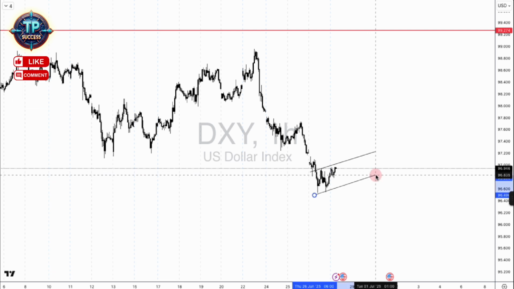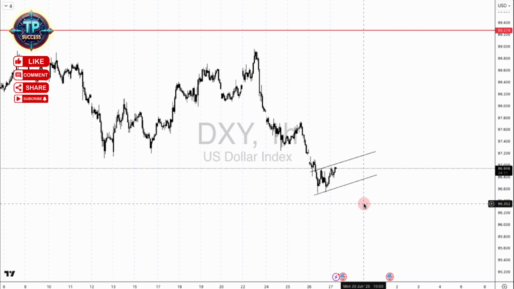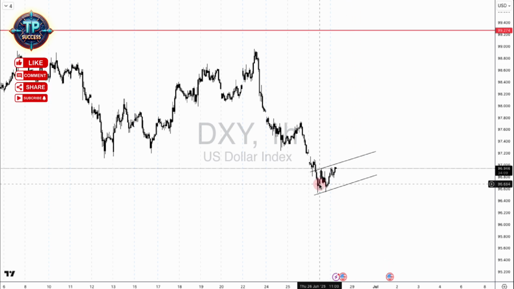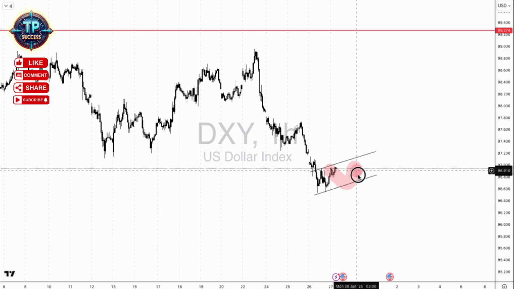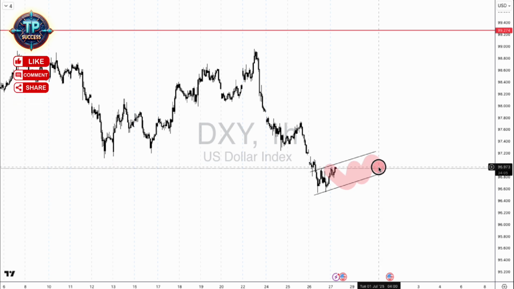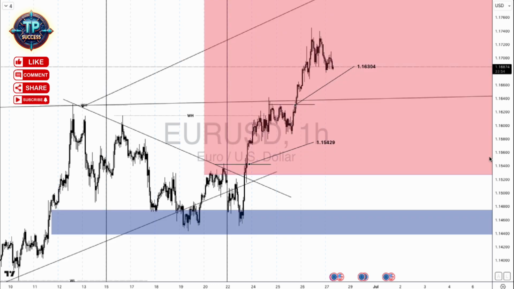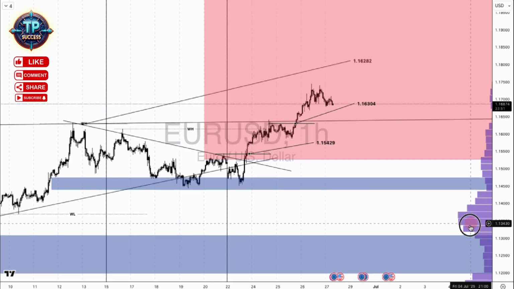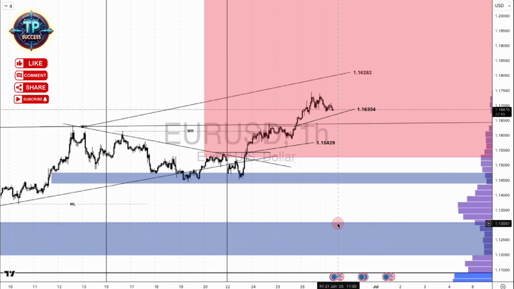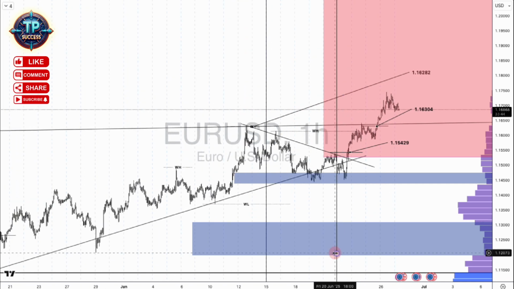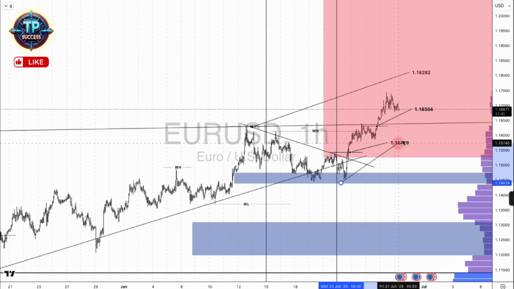So if the Dixie is going to be doing this, let's say I am right and the Dixie is going to be bouncing around to the upside, whatever direction it is going to blow in is the direction it is going to blow in. So we're not going to focus on that. What we are going to focus on is what the euro would be doing. Okay, so let's just have a quick look to see if that too has gone into some form of a channel, and it has. So let me show you what I mean. It's gone into a channel itself.